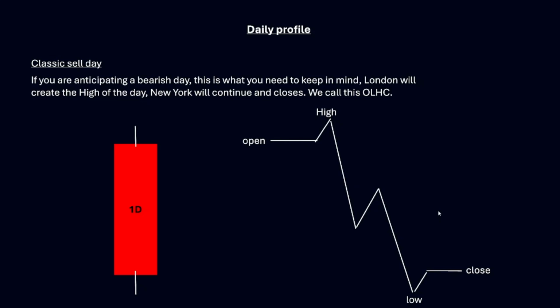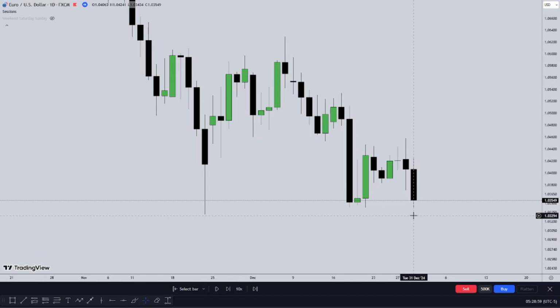So let's go to a chart example and let's try to illustrate this. Remember, this is a hand-picked example. I'm just trying to look for the best scenario to explain it better. And since Euro USD has been on a downtrend, there's a whole lot of examples when it comes to looking for a classic sell day. So let's go to the chart. Still on Euro USD, the daily time frame of Euro USD, and we're looking at the classic sell day. Now in this example, let's talk about buyers first.